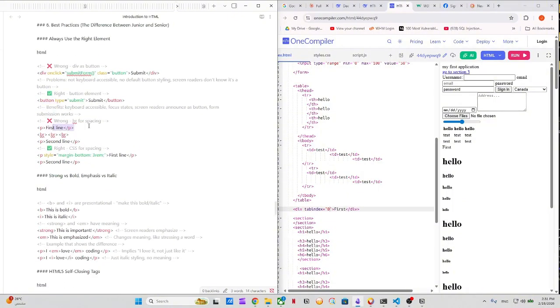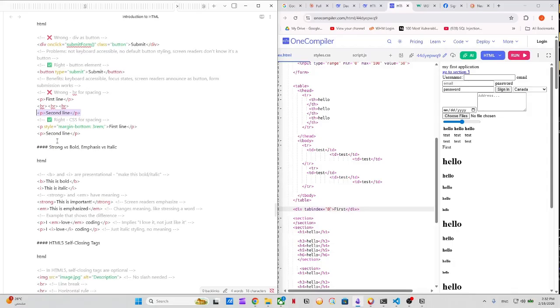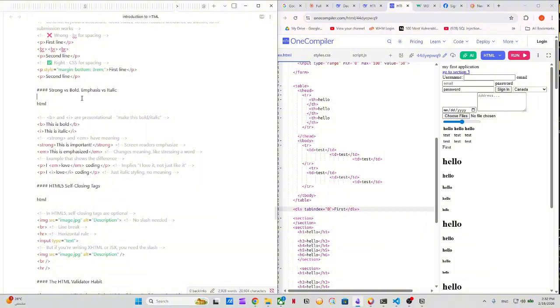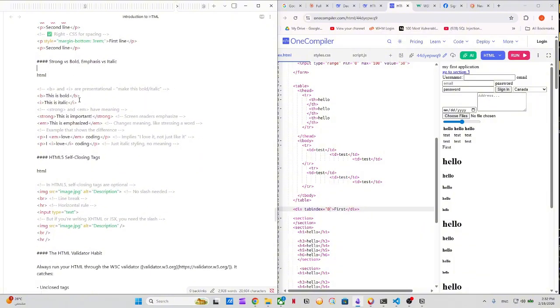And don't use BR for spacing; you can just open a paragraph on the next line. Okay. And strong versus bold: B is for bold and I is for italic. Strong is for important, and em is for emphasis.